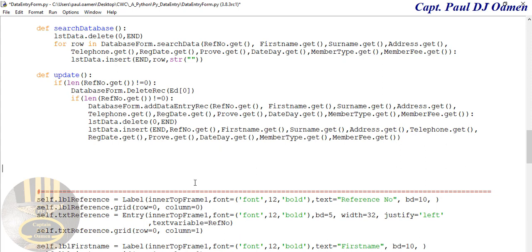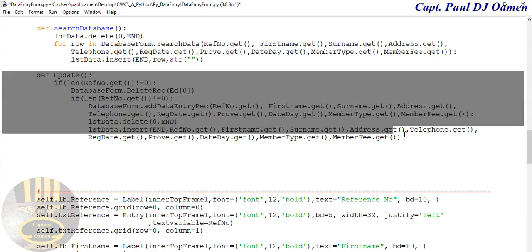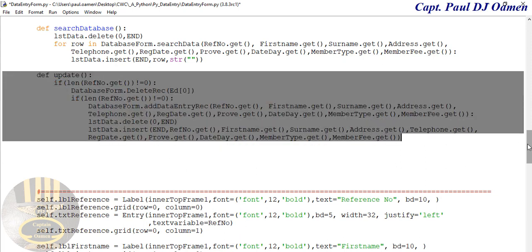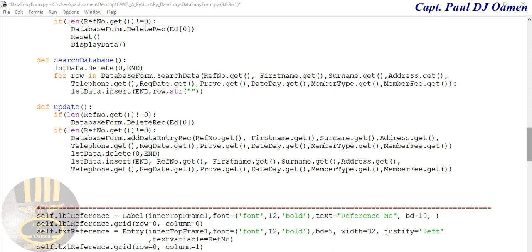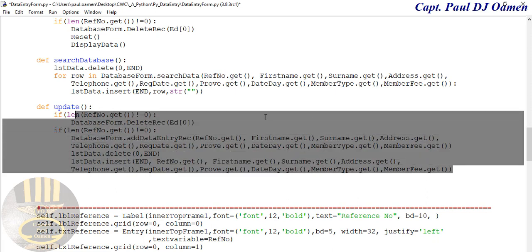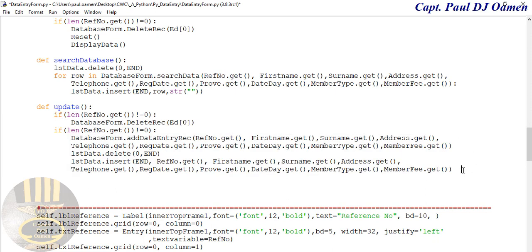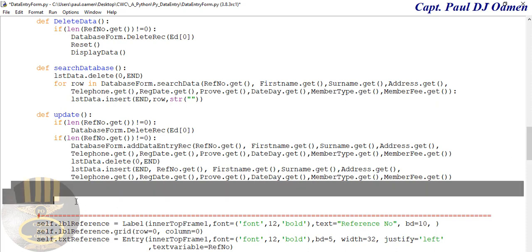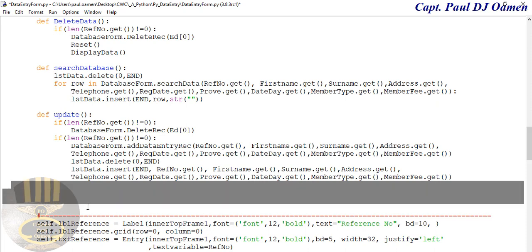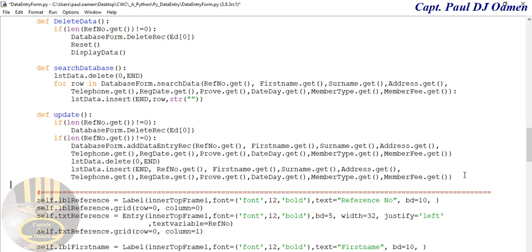Now we're going to try out our system. Let me just show you guys the whole code. Everything we have on this line, that's what I'm going to use inside this commented line to get the data straight onto the front end.